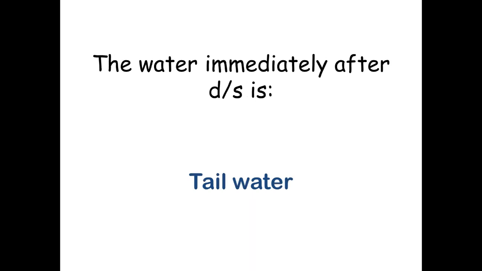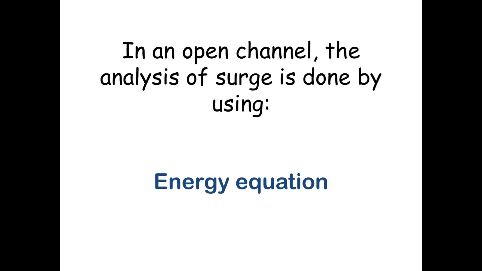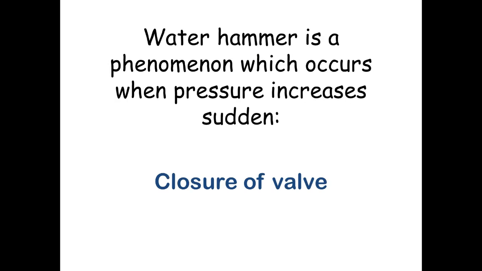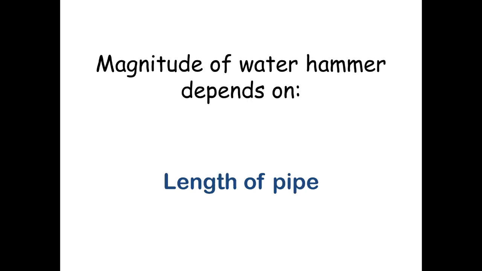The water immediately after downstream is tailwater. In an open channel, the analysis of surge is done by using energy equation. In an open channel, the flow takes place at the expense of hydraulic pressure. Water hammer is a phenomenon which occurs when pressure increases sudden closure of valve. Magnitude of water hammer depends on length of pipe.